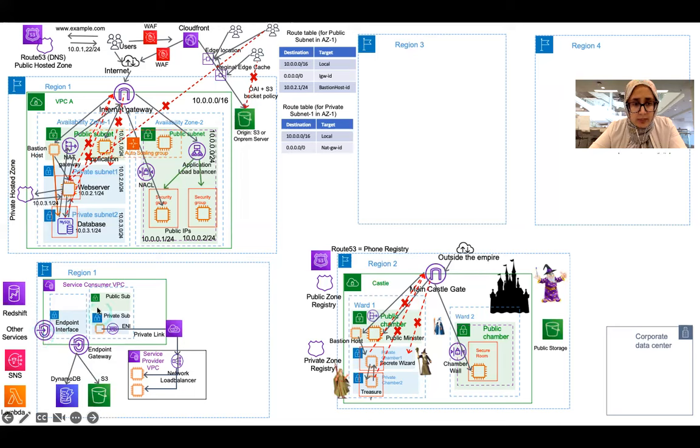If an EC2 instance wanted to access Redshift, one way is to go through the internet gateway out into the internet and into Redshift. That's possible. But if you wanted to make it faster, you simply add your interface endpoint, and then it is within the AWS network backbone. It's much faster and more secure. So from the endpoint interface you reach those different services, and from the endpoint gateway you reach DynamoDB and S3 specifically.